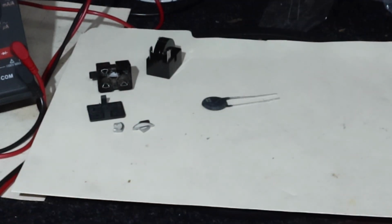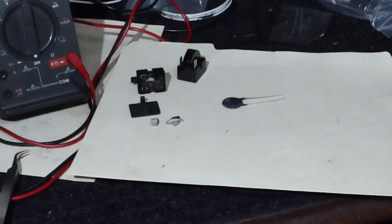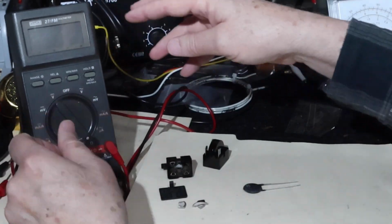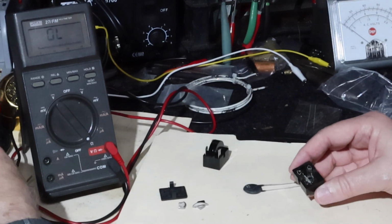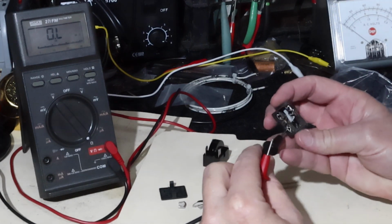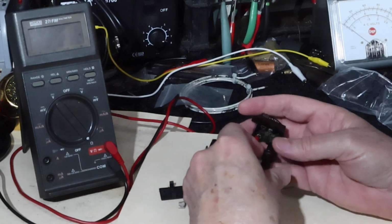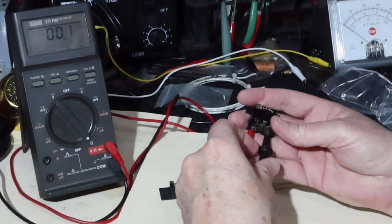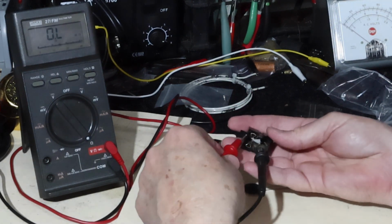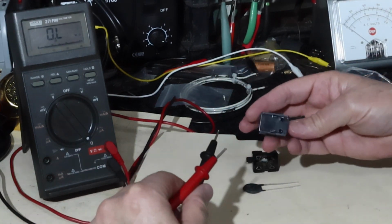So let's see. One of the other things I thought we could do is let me get you where you can see this meter a little bit. All right, let's measure the resistance. So we know, we mentioned a second ago, that we can see that this and this are connected together. Right there. Yeah, see, no resistance. Now this will have infinite resistance because the piece is missing, but let's get a new one here. So we get a new one.